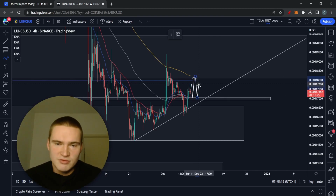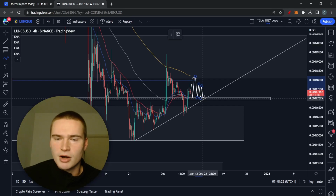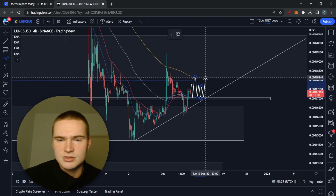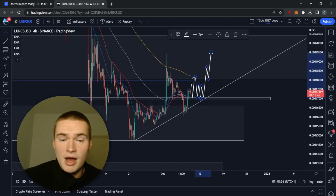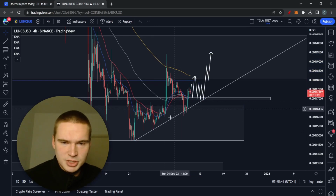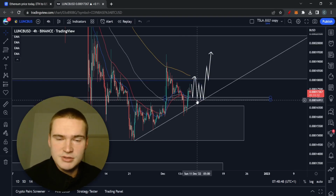Now, if we can then hold 17,000 and wait until that trend line comes there, and the market, I'm just saying something, it could be the market, could also be something else fundamentally bullish. If the market then also becomes more bullish, then I think we could have a chance somewhere next week to break above 18,000 and start moving up to 19,000 and 19,500 again. I think that's possible. The market structure right now for Luna Classic is pretty clear. It's bullish. So the only thing we need to do now is hold our support levels and get some bullish breakouts. We just had a bullish breakout above 17,000.